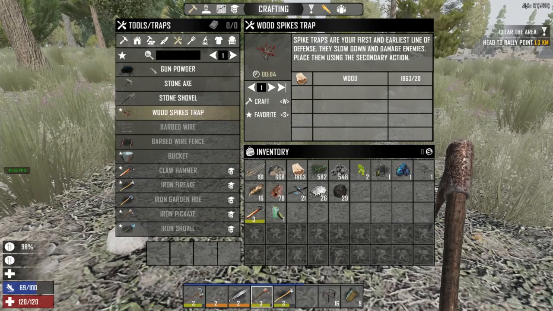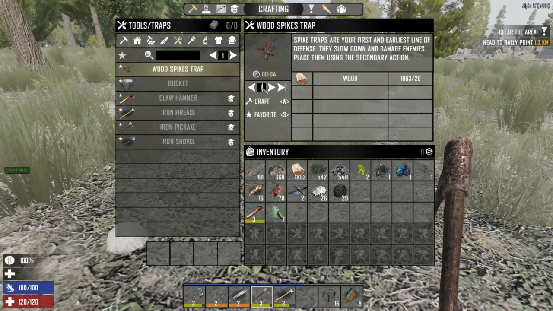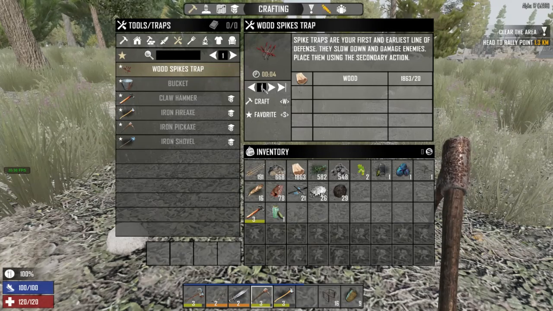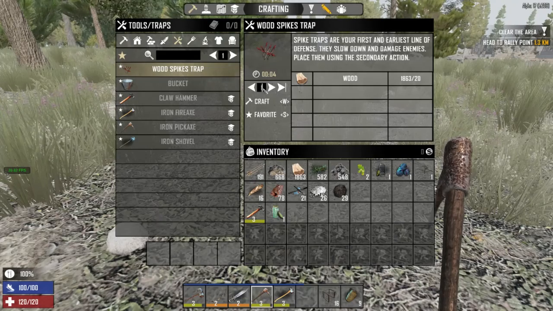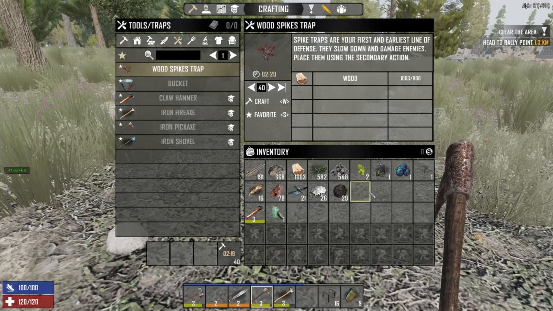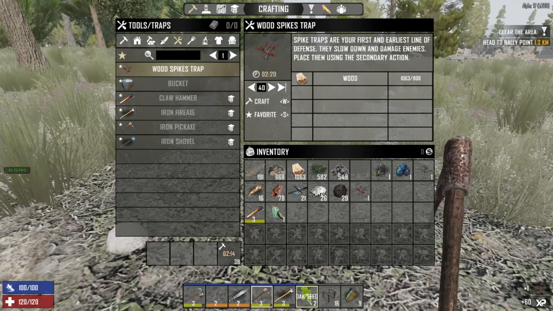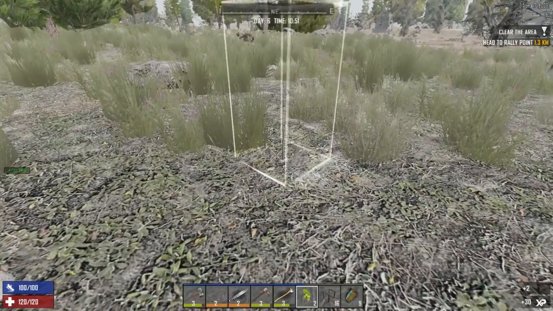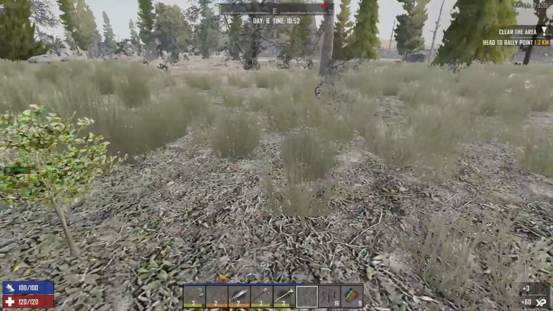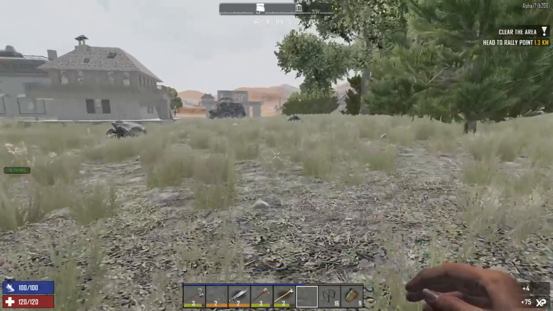But what I want to do is let's go ahead and, while we're covering our stamina, make some wood spike traps. How many can we make? It's almost 100, but let's make like 40. Yeah, that's quite a bit of wood. Oh, and we cut down an oak. Alright. Where's our base?